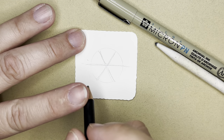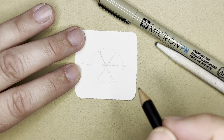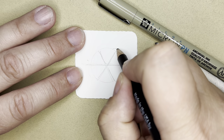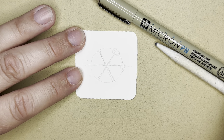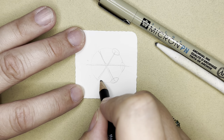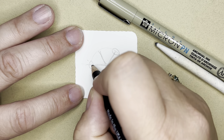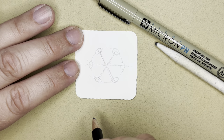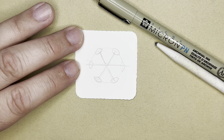Once you have that little shape done, I'm going to continue with pencil. Typically with Zentangle, we go right into pen work, but for this one I'm going to do it in pencil and then trace it at the end. Where each of these lines meets the circle, I'm going to put a little seed shape — pretty thin. By starting out with this little grid, it just makes it easier for me to space these out. Now that I know how to draw this pattern, I could do it without the grid, but this is how I'm going to start ours today.